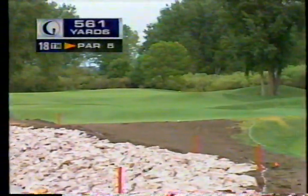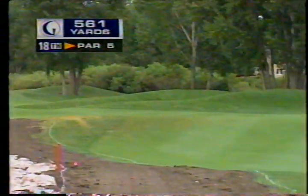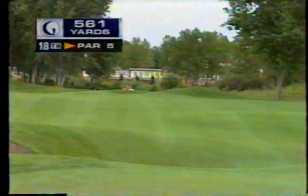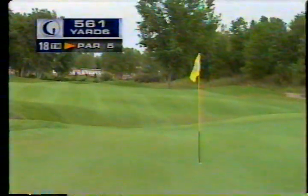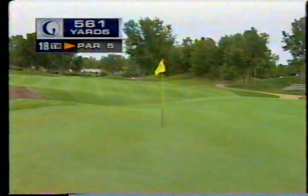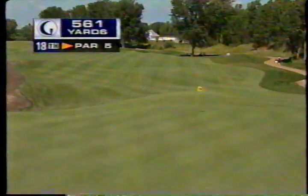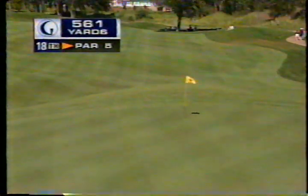The 18th hole is a 561-yard par 5, dogleg right all the way along the Missouri River. The river runs from the tee shot all the way to the green, and only the longest of the long can get to this green in 2 shots. Most players will lay it back 80 to 100 yards so they can put some spin on the ball and try to get it close. If you do go for this green in 2, though, you'll have some problems if this pin is cut front left, and a very difficult up and down from anywhere around the green.